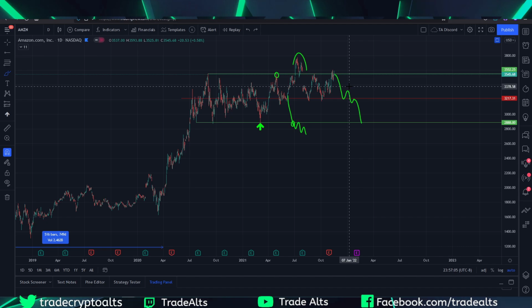But as far as crypto goes, especially with the volatility there, like we're kind of seeing today, the thing about this is that it works in any market. It doesn't matter if you're trading stocks, forex, or crypto, this works the same. This is the same thought process, the same technical analysis. It works the same for any market.